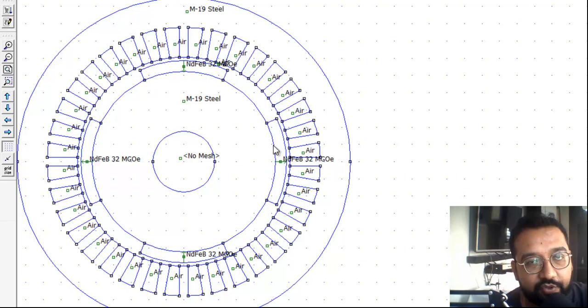This is the model of one permanent magnet synchronous motor — it appears to be an exterior permanent magnet type. There are four different magnets mounted over the rotor shaft. The round circle is the shaft (labelled 'no mass'), this is the rotor area, and these are the four magnets installed over the rotor.